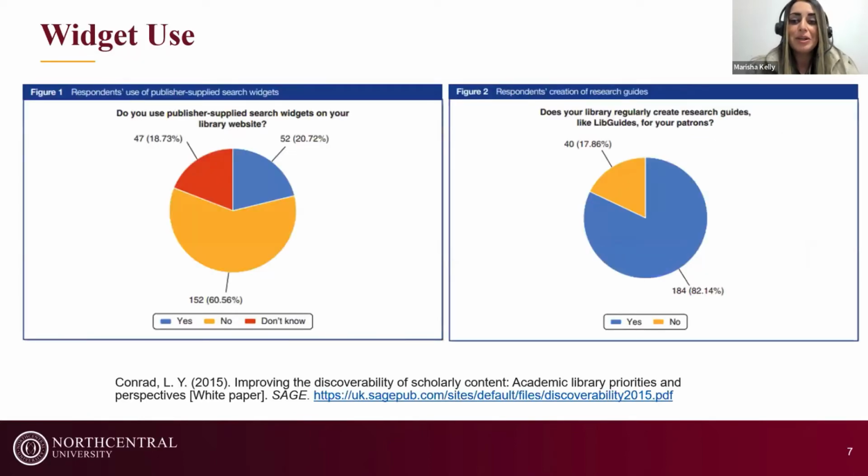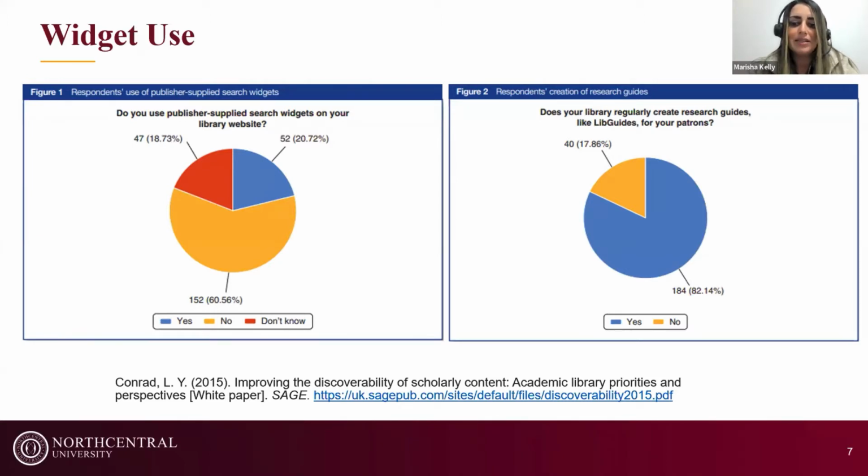So the following charts here on this slide related to widget use are actually from a white paper that was published by SAGE, which surveyed 168 librarians. Users were actually asked if they incorporated publisher-supplied search widgets on their library's website.